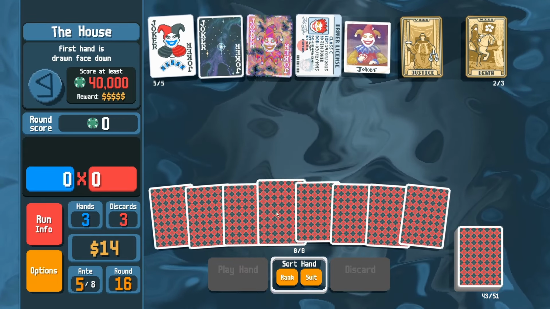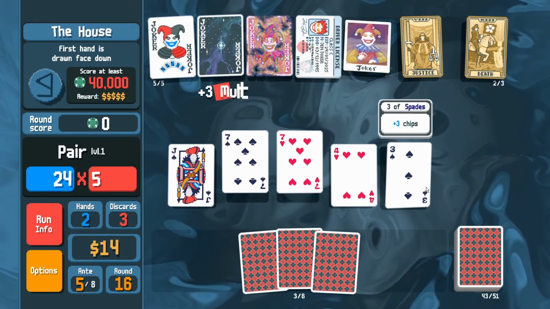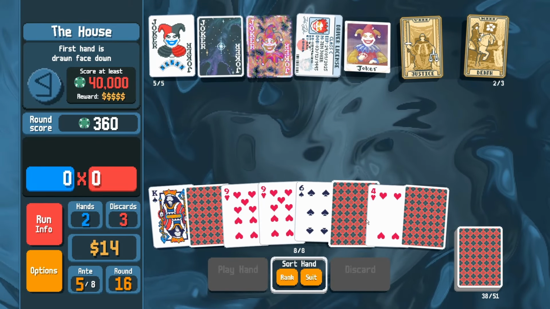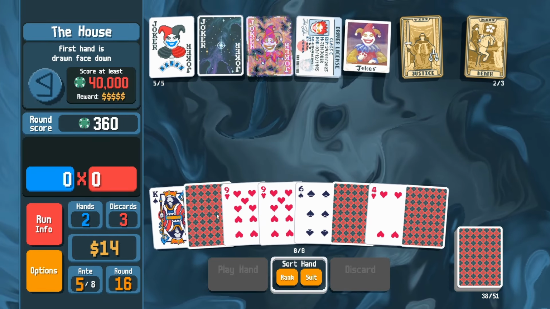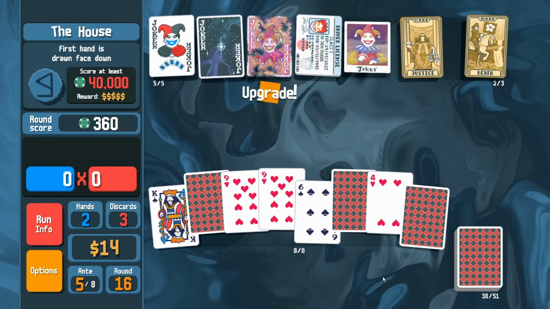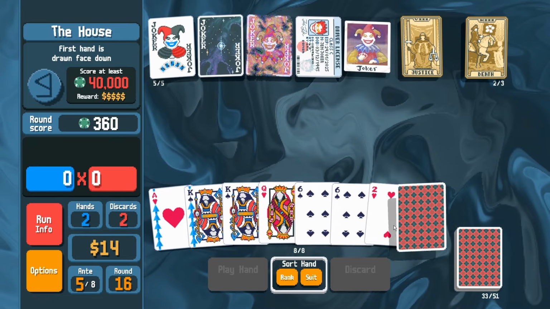First hand is drawn face down. I just need to clear some cards up. So I can... Oh, I don't want to risk it. I'm going to be honest, I don't think I can risk it. Two nines here. It upgraded a flush. Guys, am I the best or what?